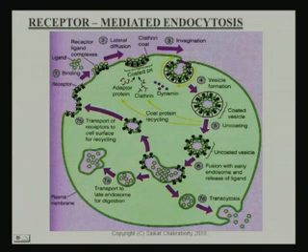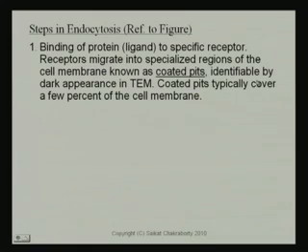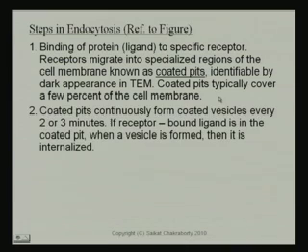This is my picture. This is the coated pit, and this shows as dark edges in the transmission electron microscope. They cover a few percent, up to 5%, of the cell membrane, not a very large amount. Coated pits form continuously, forming coated vesicles every 2 or 3 minutes. So this is the time scale of the system. Once a coated pit is formed, the total receptor-ligand formation and the vesicle formation, the cycle of the internalization process, takes around 2 or 3 minutes.